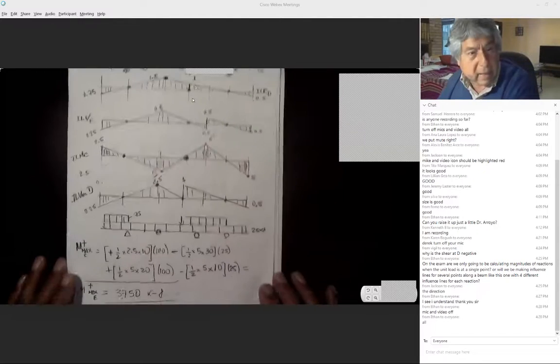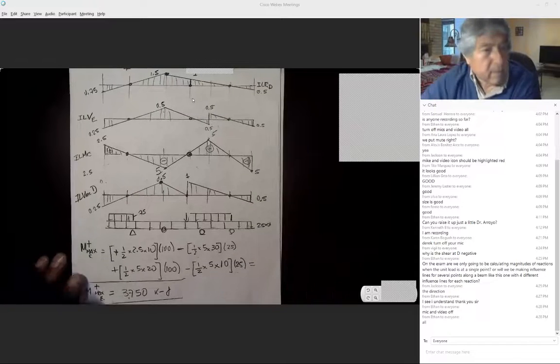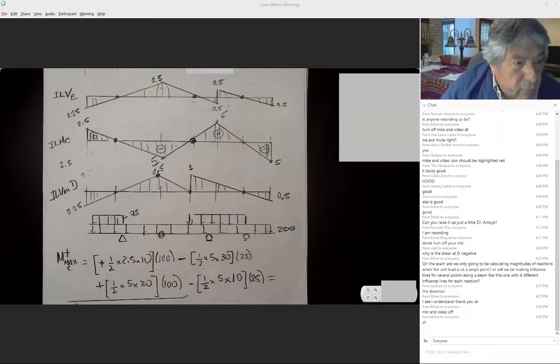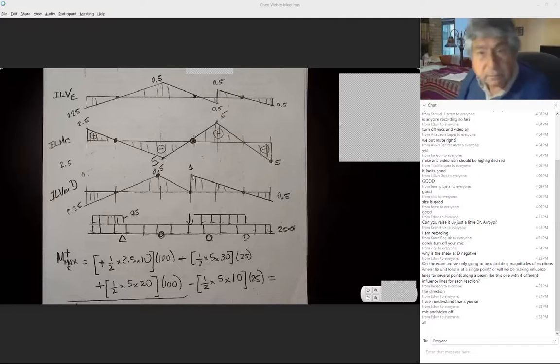And look, this is the influence line. The influence line for the shear to the right of D. Look, it goes from 0 to 1 in the same location. The first value that we compute was 0. The next value is 1. A lot of people get confused with this. The shear to the right of D, the first one over the support 0, just a little bit to the right 1. Any question?